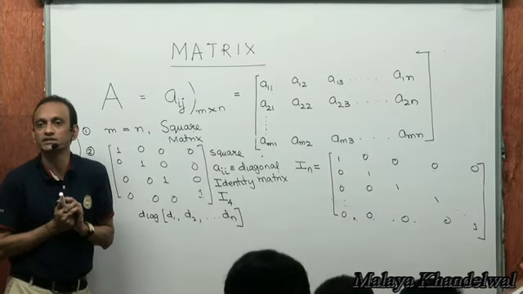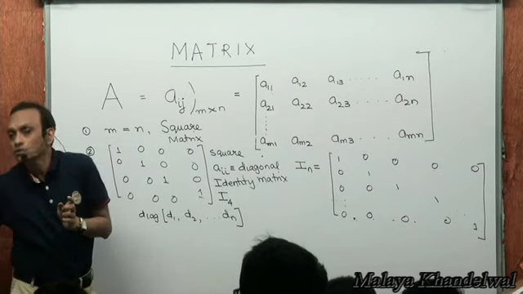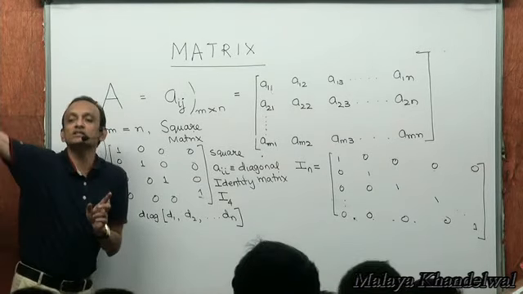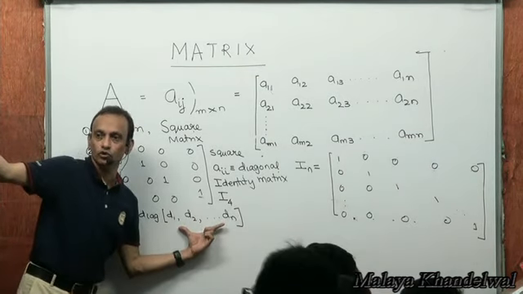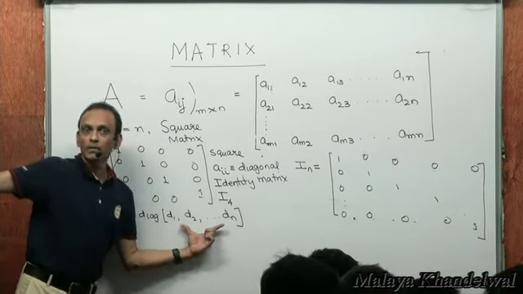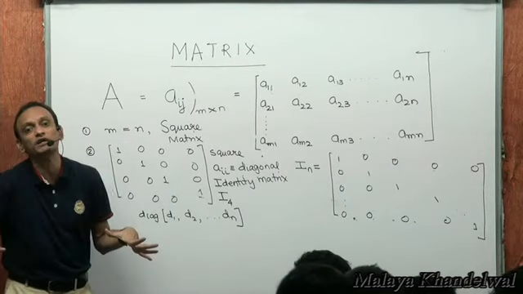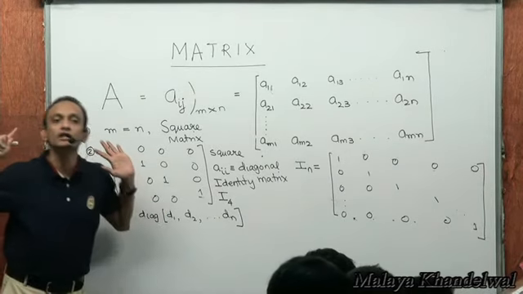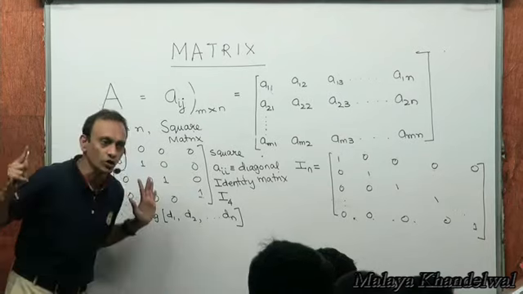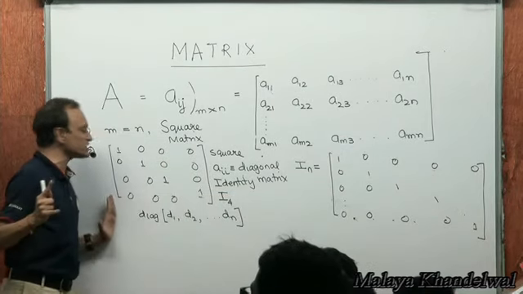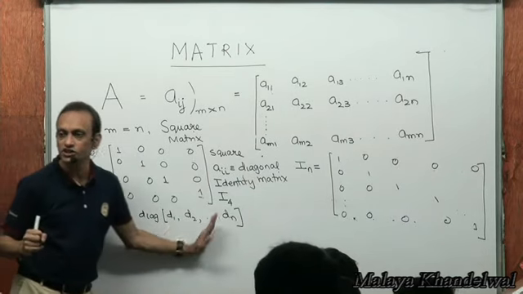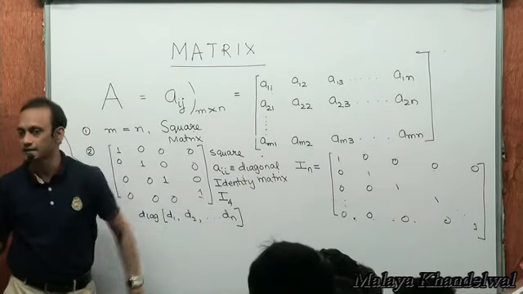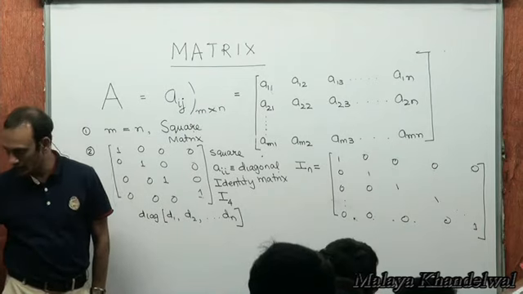That's a diagonal matrix that has only diagonal non-zero elements. Everything else is 0. Of course, in these diagonal elements, one or more could be 0 as well. But for sure, the rest of the elements, except the diagonal elements, must be 0 in a diagonal matrix. Yes or no? And an identity matrix is only a special case of a diagonal matrix, where D1 equals D2 equals D3 equals Dn equal to 1. Right?